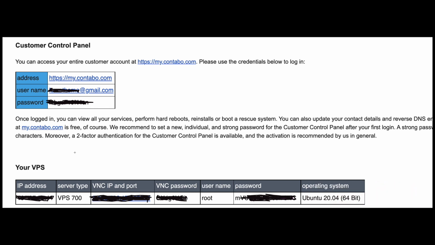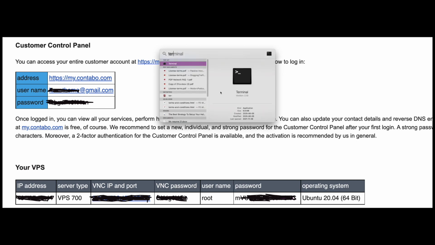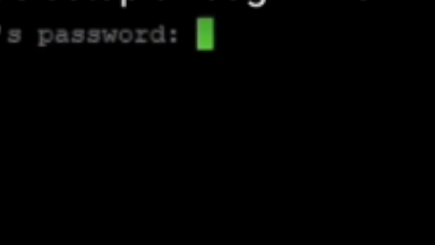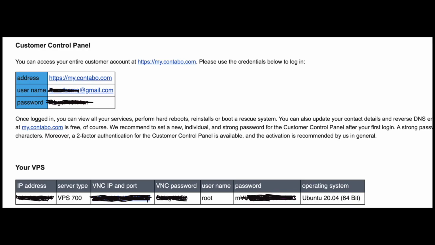To begin with, we need to install our server by filling in the information inside our terminal. The first thing you need to copy is the IP address. Once you copy it, press command and space and type in terminal, and here you go. You click on it, and what you need to type is SSH root at, and paste the IP address that we just copied. Now it's going to ask you for the password. You need to take this password, not the VNC password, not the other password. This one right here, copy it and paste it. Once you paste it, it will not show. All you have to do is paste it and press enter, and things will work.